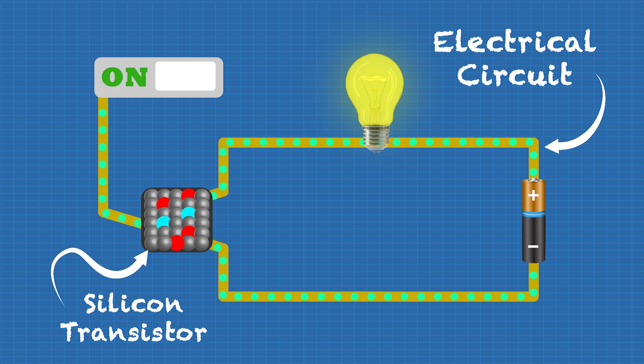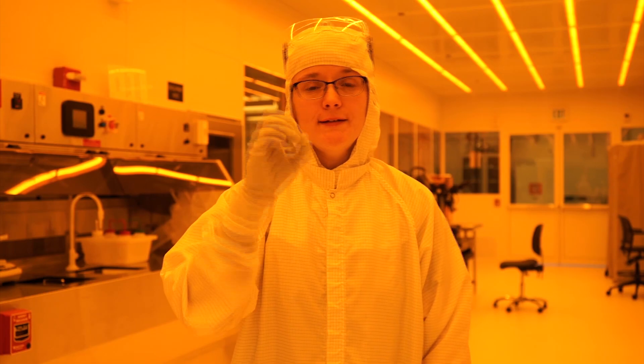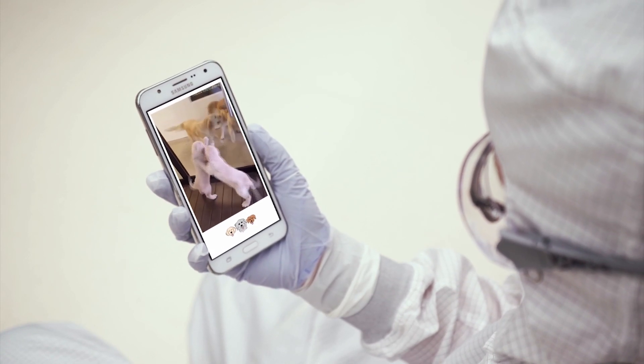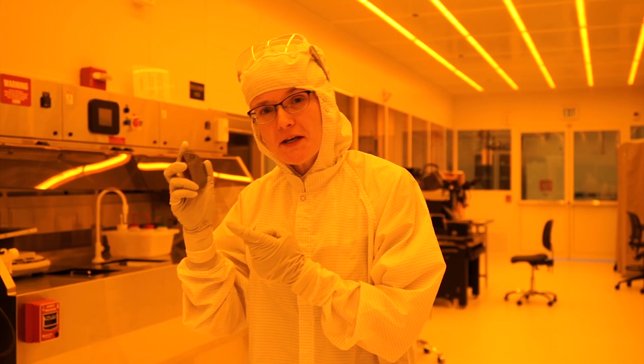So a circuit is on when you add electrical energy to the silicon and off when you take it away. On and off. One and zero. That is the basis of binary code, the way that your computer processes data and you get to watch adorable puppy videos. All that from a tiny piece of silicon.